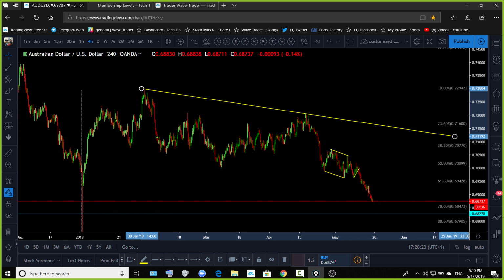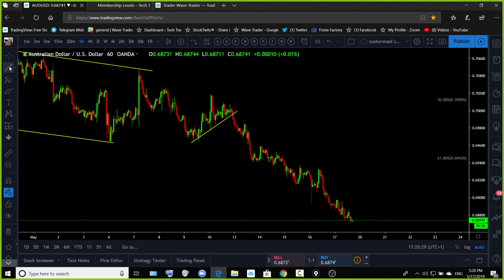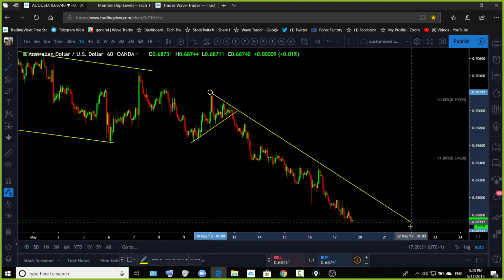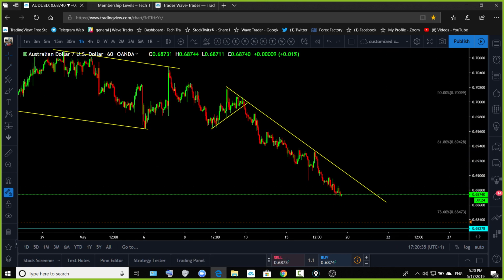So we are looking for this corrective downtrend to break out very, very aggressively and price to reverse the trend. If price is not going to break that corrective downtrend aggressively for upside and keeps correcting like that, the trend will be bearish for short term. It will be bearish for short term, but again we are looking for it to reverse.